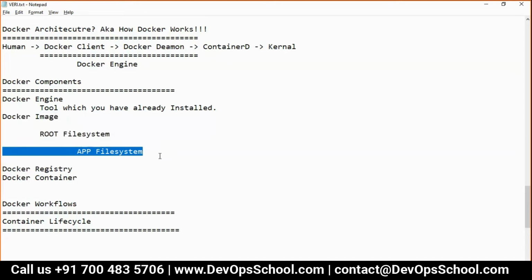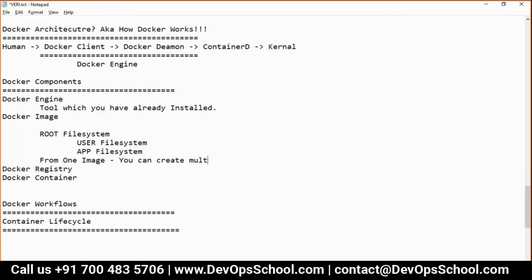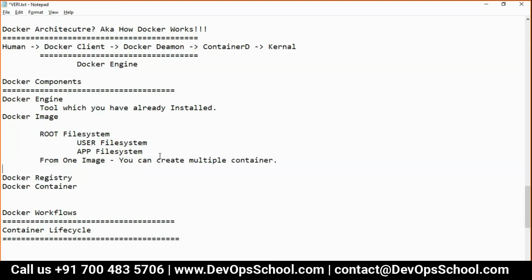In a short way I'll tell you. From one image you can create multiple containers. Image gets mounted, understand that, mounted.